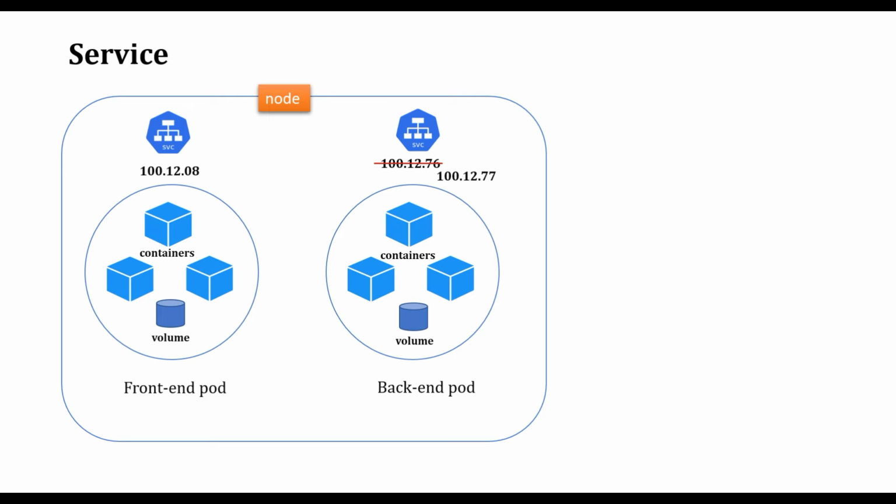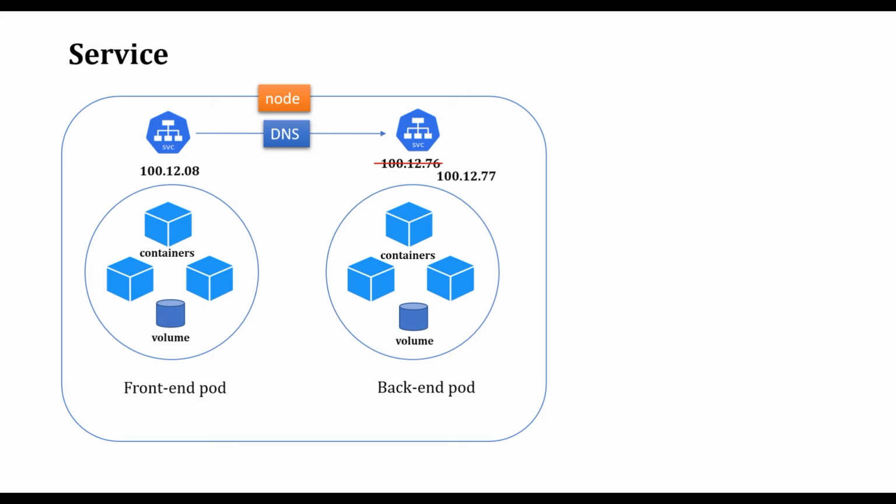I will talk about this label and selector in my future session with an example. But for now, let's assume one pod is associated with one service, where the service will provide a static IP and DNS name. So going forward, each pod can talk to each other using the DNS name rather than using the IP address.